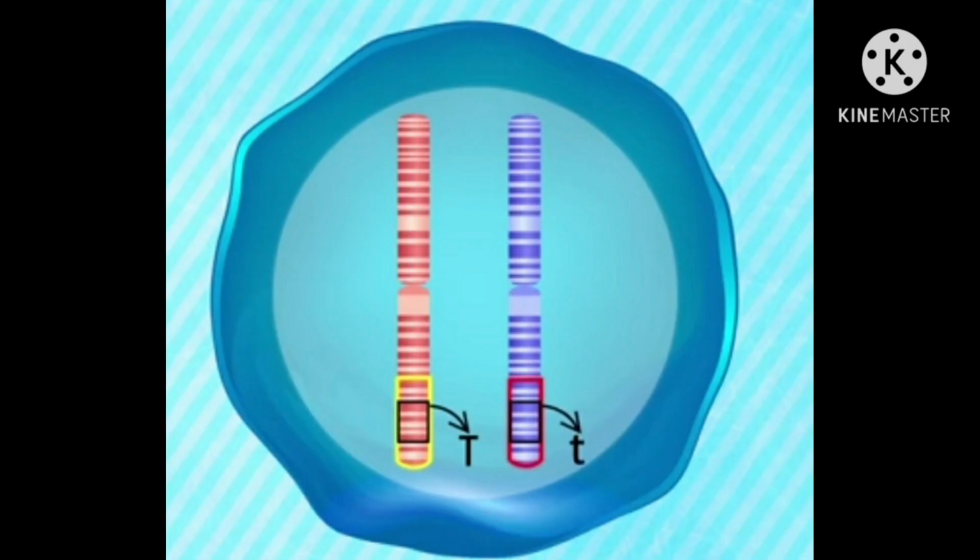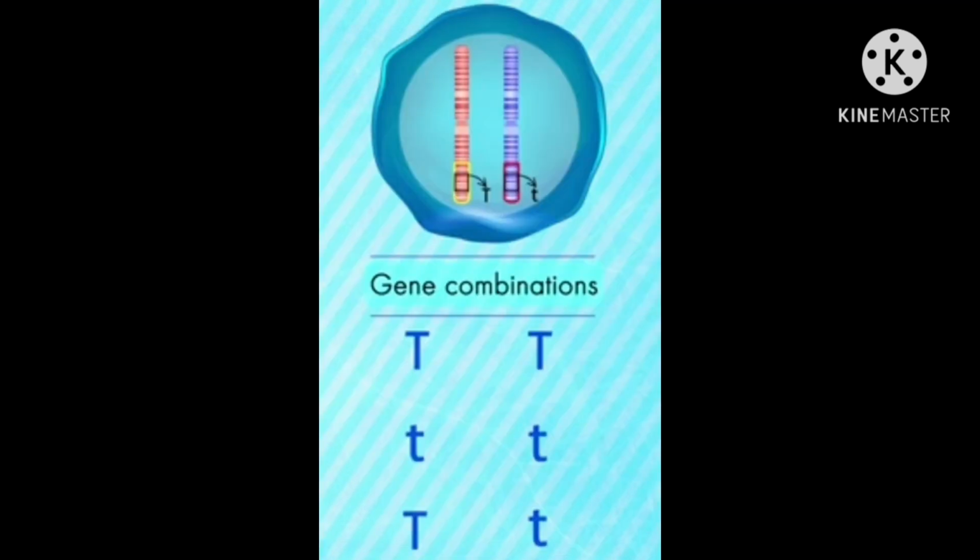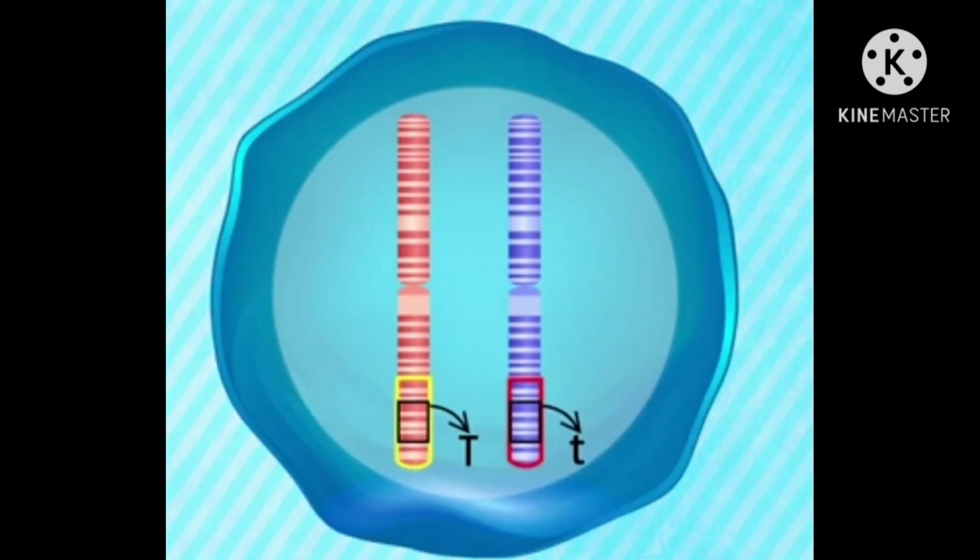Let us know, how do the traits get expressed? Traits are morphological or physiological expressions of factors or genes. Genes are segments of DNA. Cellular DNA is the information source for making proteins in the cell. A section of DNA that provides information for one protein is called the gene for that protein.